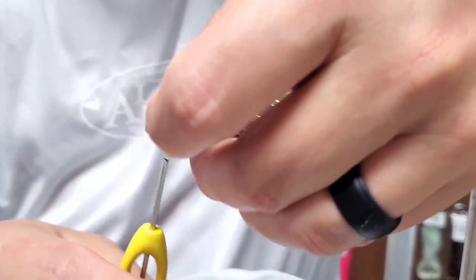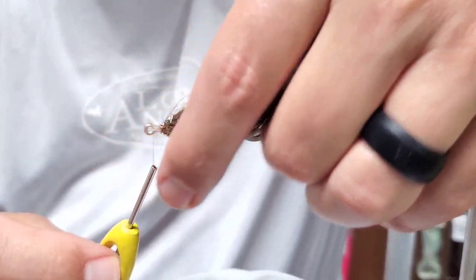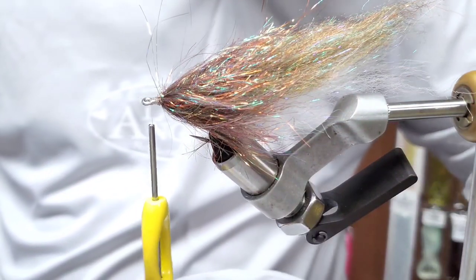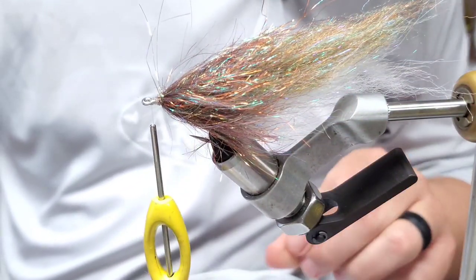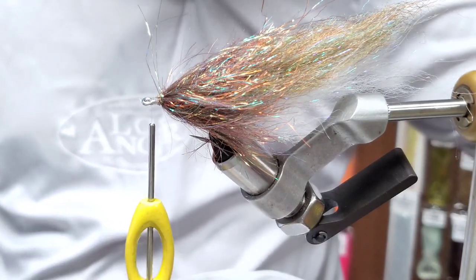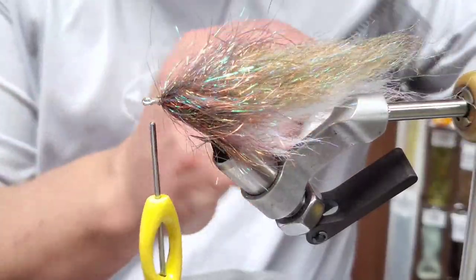So, what I would say is I personally probably get about 2 flies from each brush, in my experience. So they come in a pack of 6. So you get about a dozen flies, a dozen good-sized flies. So I think that's a real good bargain.